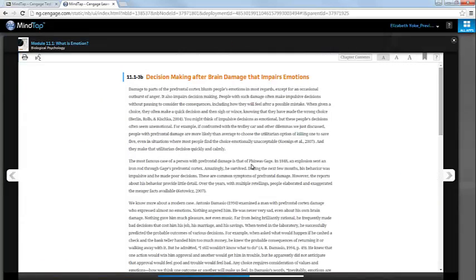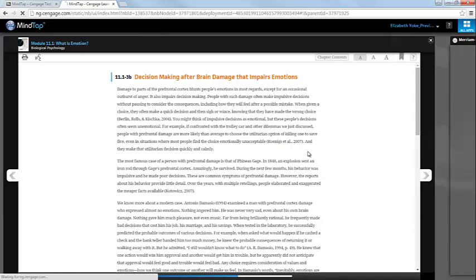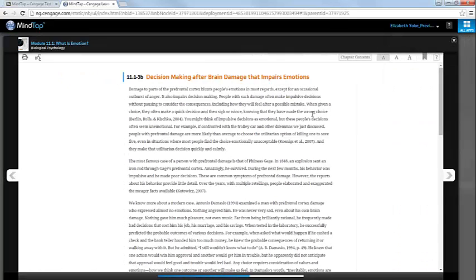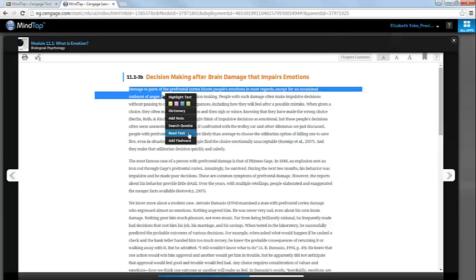There's also an embedded dictionary within the ebook. To use, simply highlight the word in question, and select Dictionary from your list. The dictionary definition will show over here on the right side of the page. You can also have the text of the page read aloud. You can have the entire page read aloud by clicking the speaker icon in the top left corner, or you can highlight specific text and select Read Text from your menu.